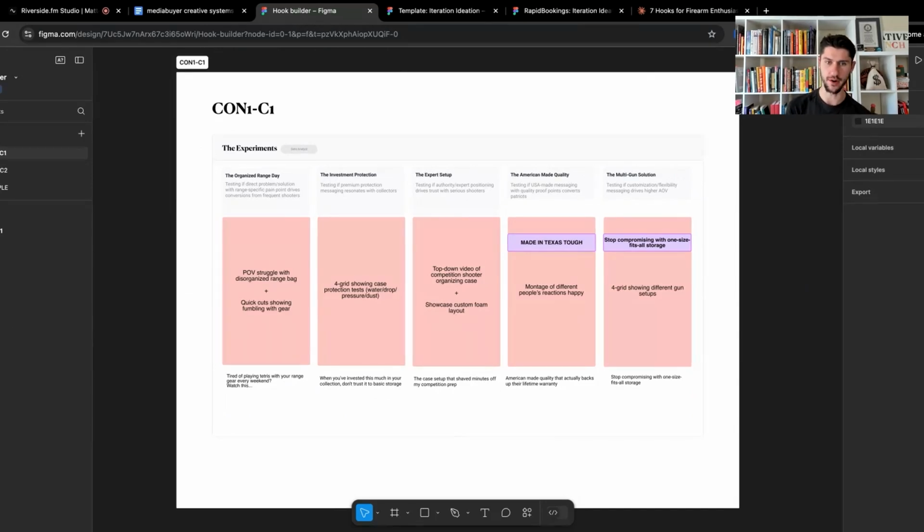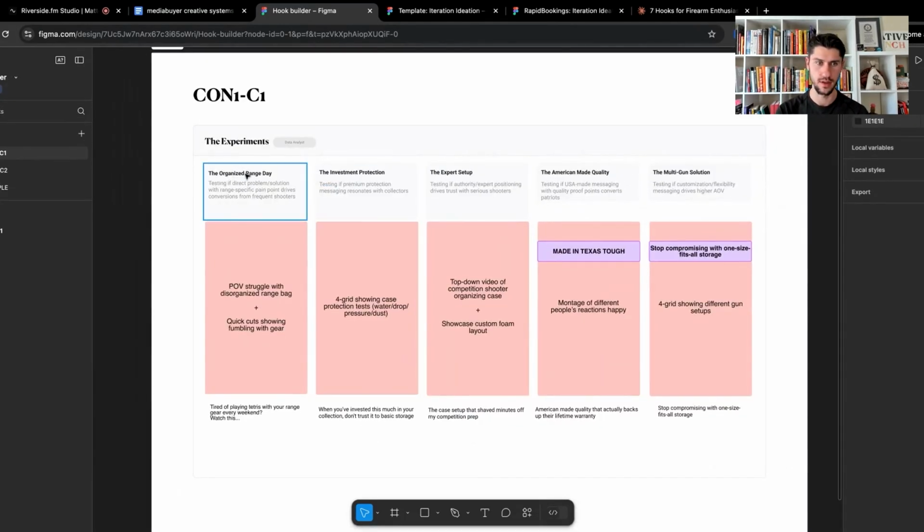Part of me retiring from media buying is I want to do everything outside of Facebook, so I don't have to do things inside of it, because I find that it's more fun to just design stuff and then have somebody else put it in or build it. So what I do here is, let's call this an ad set. I'm testing 5 different personas for a product that's a gun case. Somebody who's going to the range, somebody who's protecting the guns they bought because they're expensive, somebody who is a serious user of the product, so they want a very particular setup, somebody who values USA made stuff, and somebody who has multiple guns.